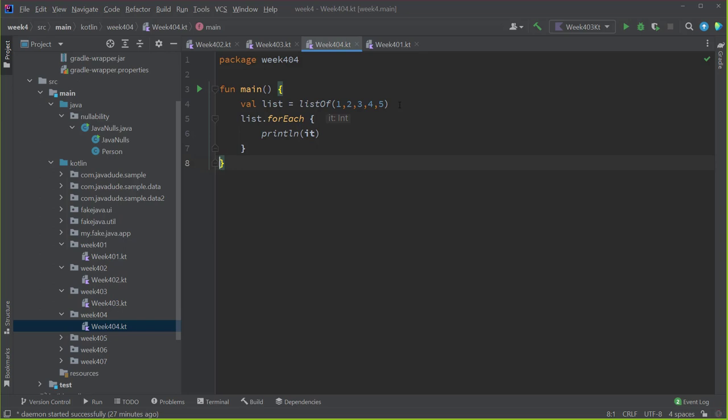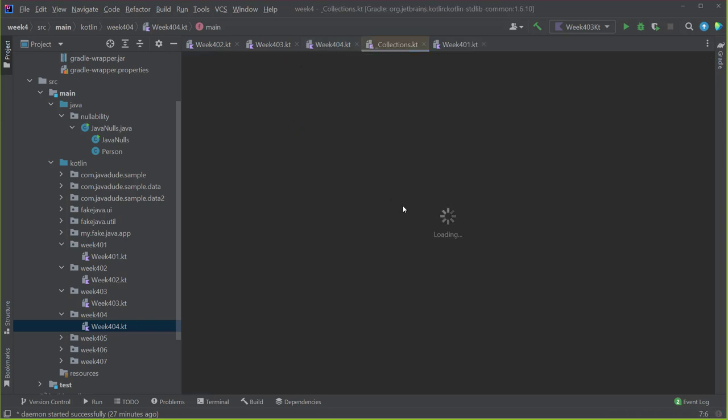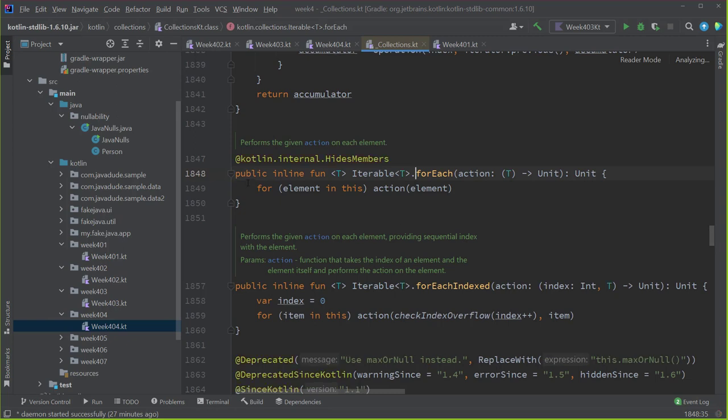This is another template method that's taking in a strategy as its parameter. And you're going to see this defined in all sorts of different types of data structures. This particular one, if we look at the implementation of for each, we're going to see that it's got a little bit more going on there, but it's basically just saying walk through. This here is the fixed part of the algorithm, and action is the strategy being passed in there. Now, don't worry about some of the other stuff with the generics and things like that, or the inline. We're going to talk about those later on.